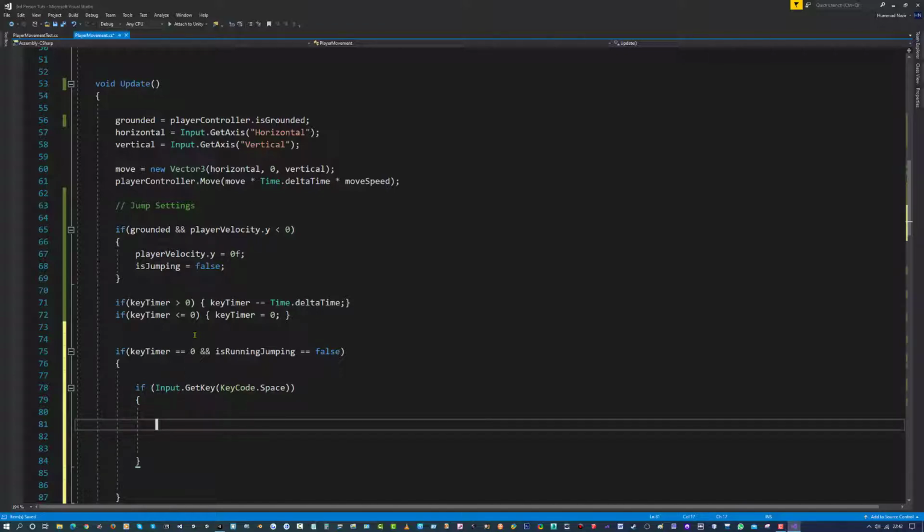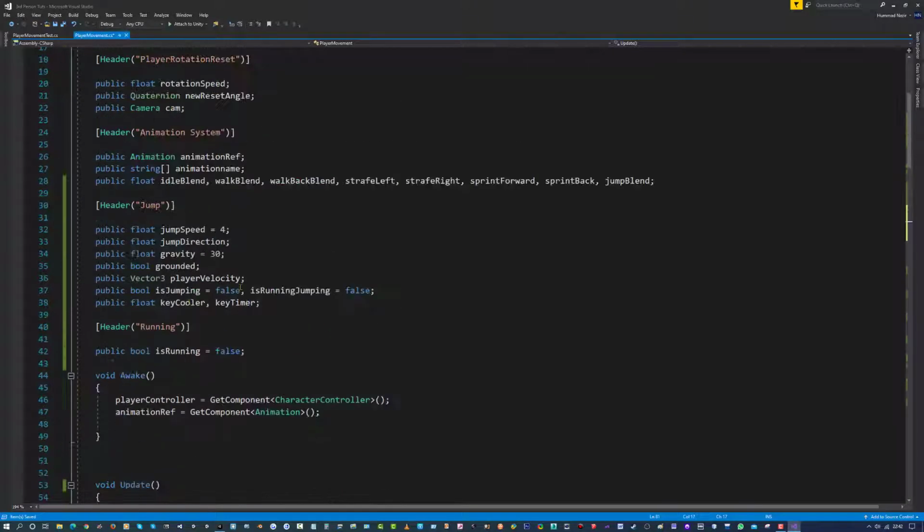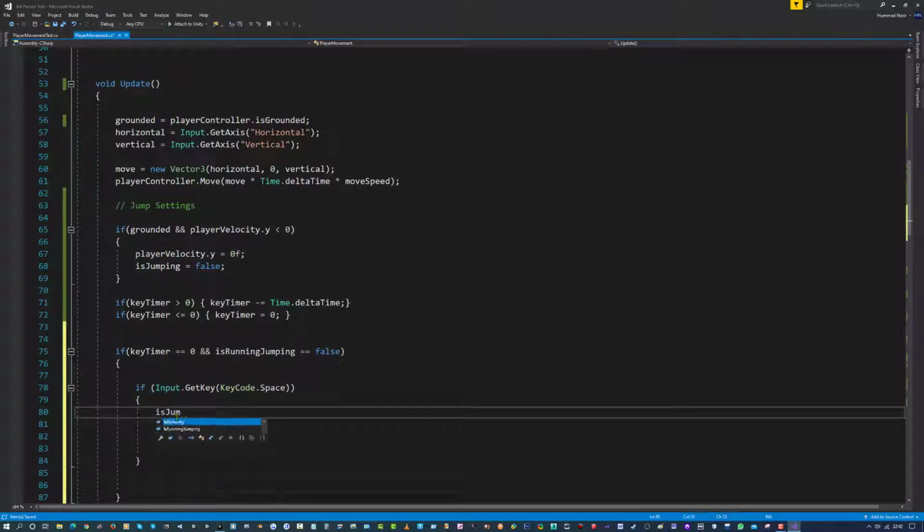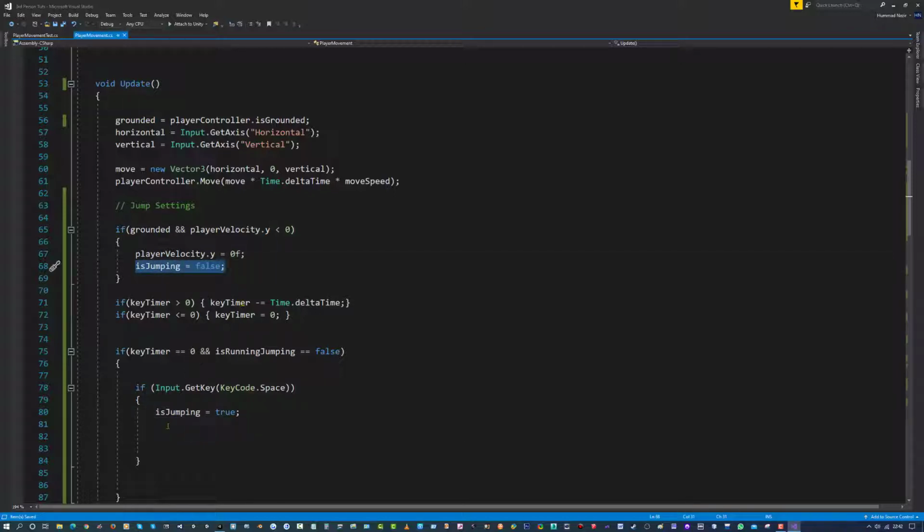What I want to do is make this variable here, is jumping, true when I press the spacebar. So the first thing I'm going to say is jumping equals true, like so. That would enable our variable to be true, and once its velocity goes back to 0, it will put that to false automatically for us.